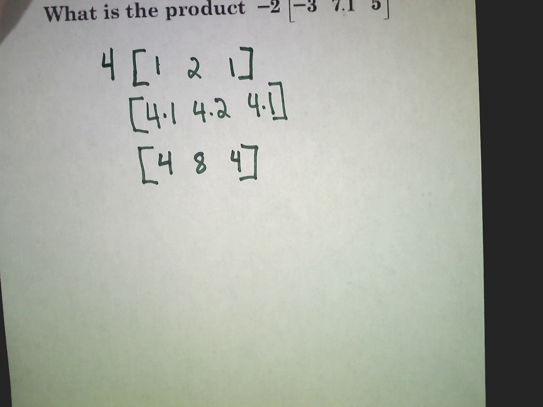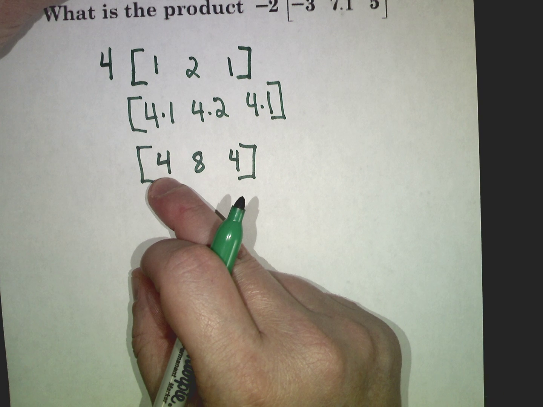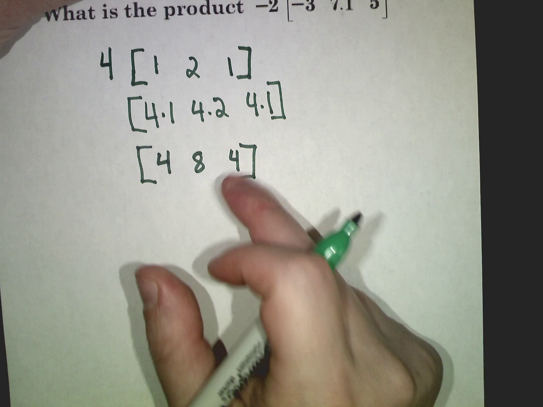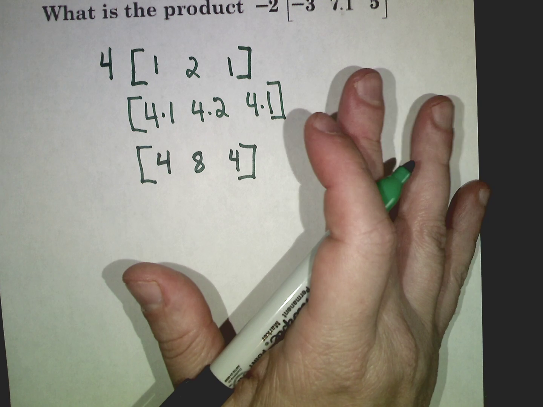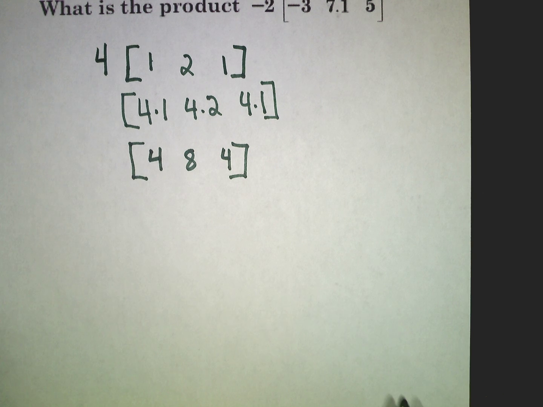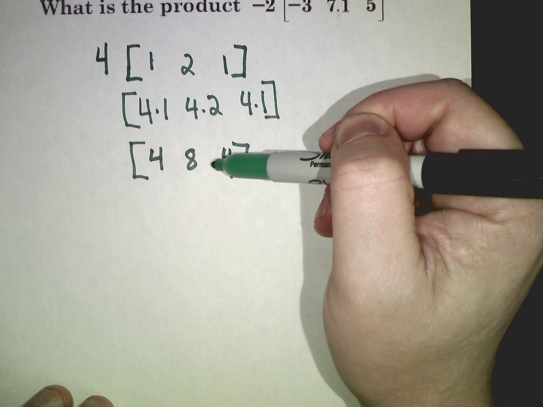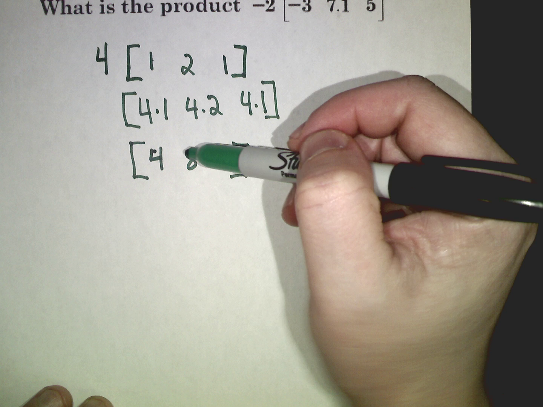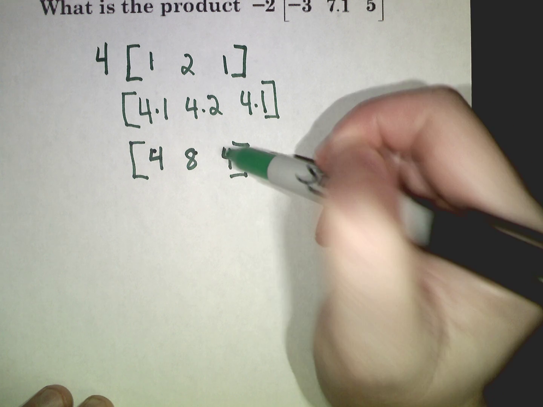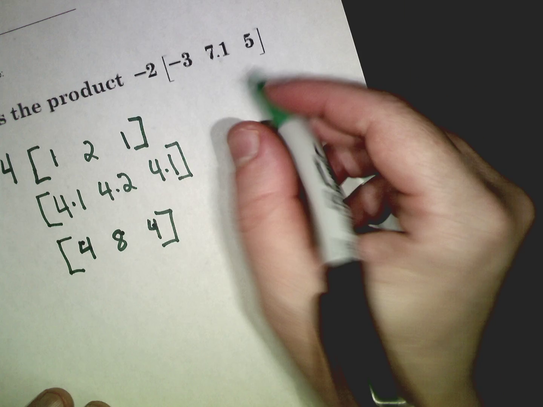So it's a very simple way to keep things. Now, I don't add these up because these are all different, because these don't represent anything but milk. This represents eggs and this represents bread. I don't push them together, I don't add them, I don't subtract them, I just leave them as is. I leave that matrix as is, so when I go on my monthly shopping now for my giant family, this is what I buy. 4 gallons of milk, 8 cartons of eggs, and 4 loaves of bread. Okay, so that's all we have to do.